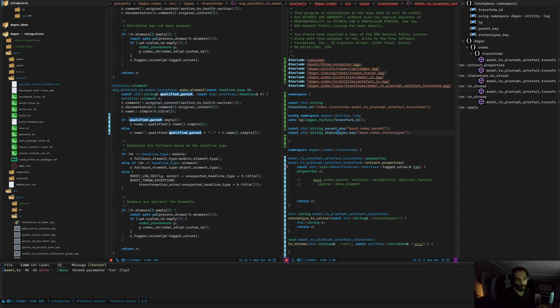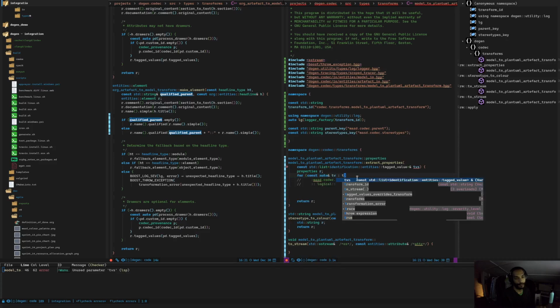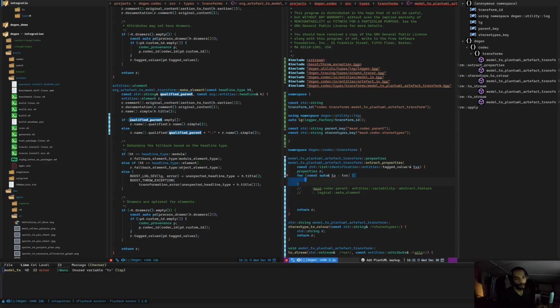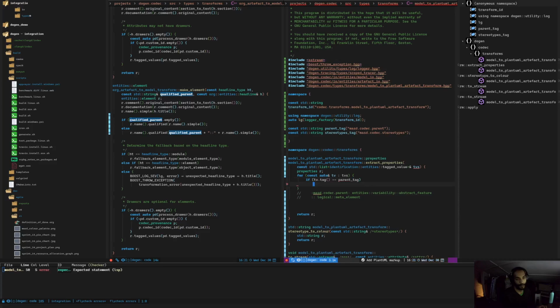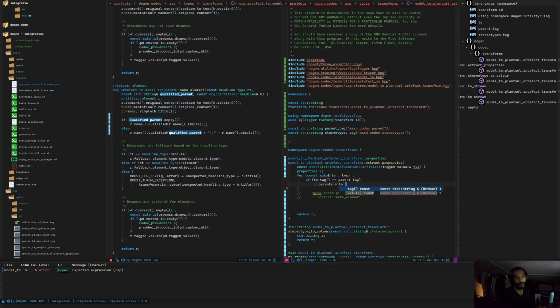And what we're going to now do is something as simple as this. For const auto by reference TV in TVs, if TV.key tag, so let's call these tags then. So if the tag is the parent, please do r.parents equal to tv.value.